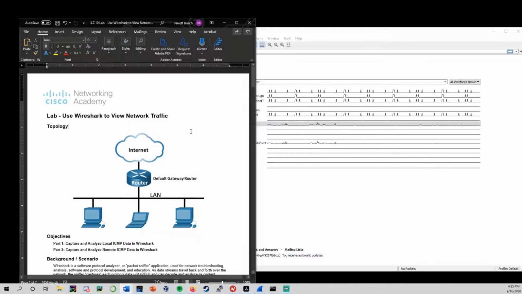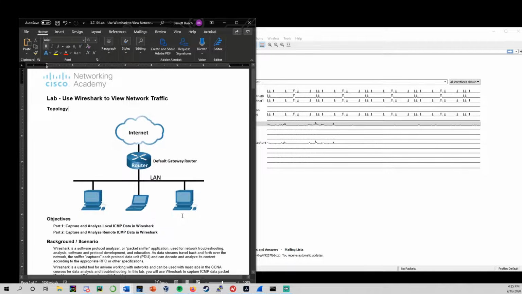Okay, so what this lab is all about, we're going to capture network traffic, both on our internal systems, and then also we're going to capture traffic that we're connecting to remotely or out on the internet, essentially, remote hosts.